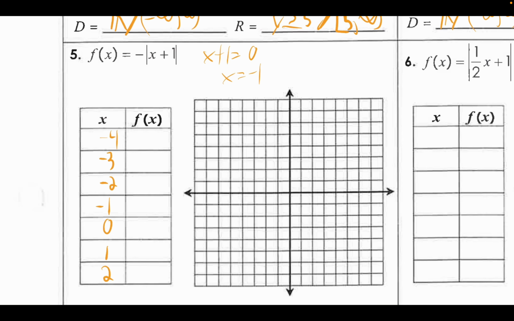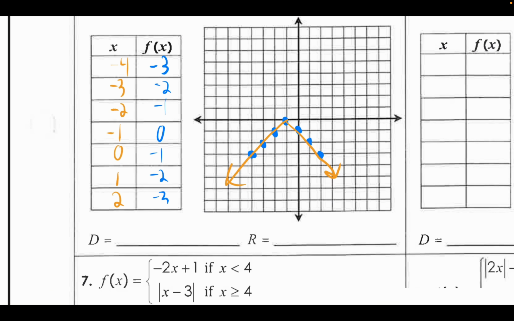And as I plug these in now, I notice that after I plug it in, I have to make my answer negative. So all of our numbers are going to be either negative or 0 here. And so from the top of the table to the bottom, I get negative 3, negative 2, negative 1, 0, negative 1, negative 2, negative 3. So that's a new trend, that these numbers are decreasing each direction rather than increasing each direction from the vertex. So as we go ahead and graph it, we'll see that come into play, to where instead of opening up like a normal V, this one's an upside down V. It opens what we consider down.